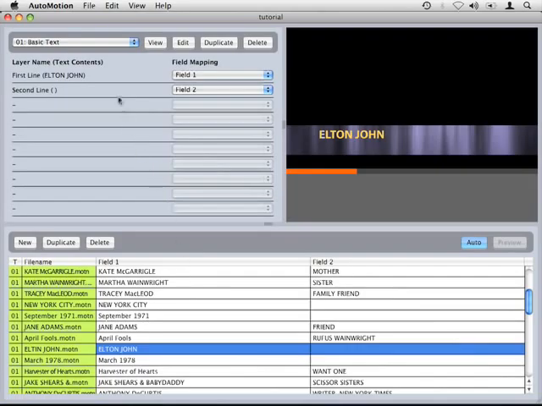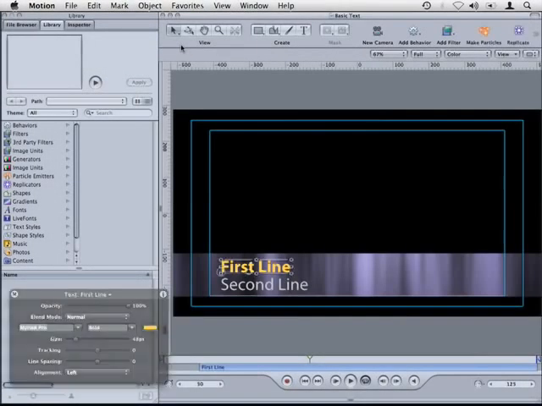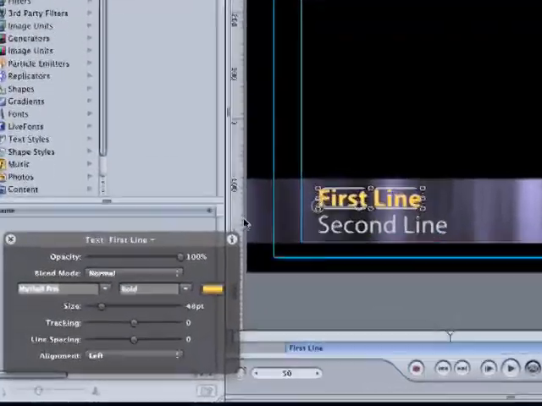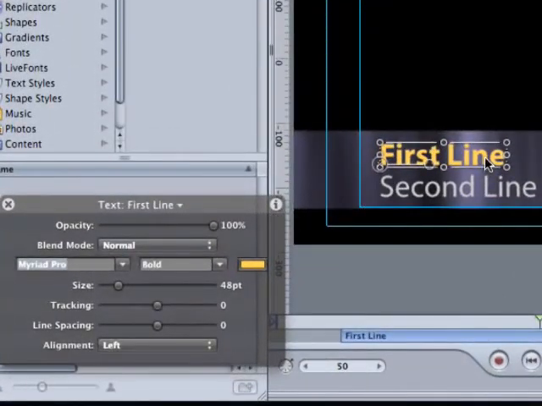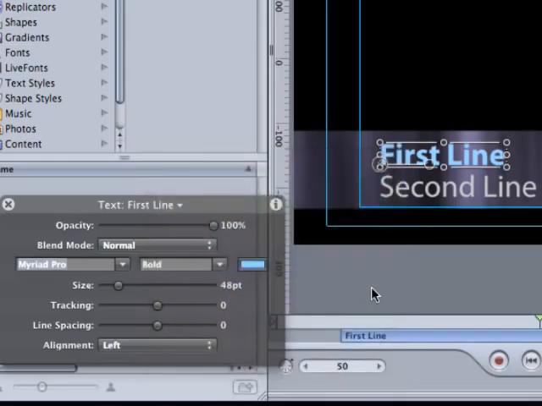And I can do that very simply by going up to the templates area and pressing the edit button. And what this will do is this will open up the current template into Motion. So I can now select the top text object, and let's just change the color of this, and we'll make it a blue color, light blue color instead.